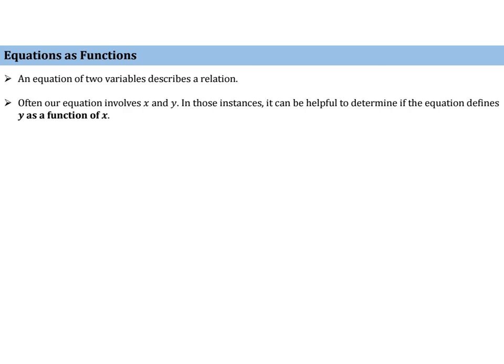Whenever we see an equation that involves x and y, it can be helpful to determine if that equation represents y as a function of x. When that happens, x is the independent variable and y is the dependent variable. X is the input, y is the output. The value of y depends upon the value of x.